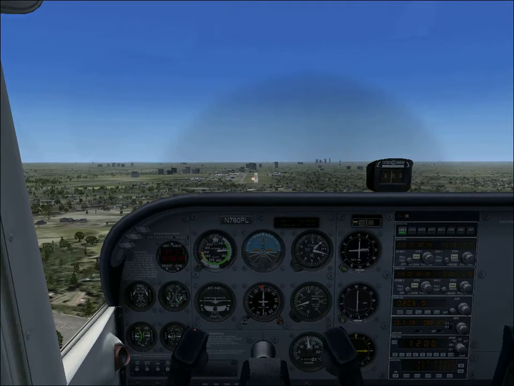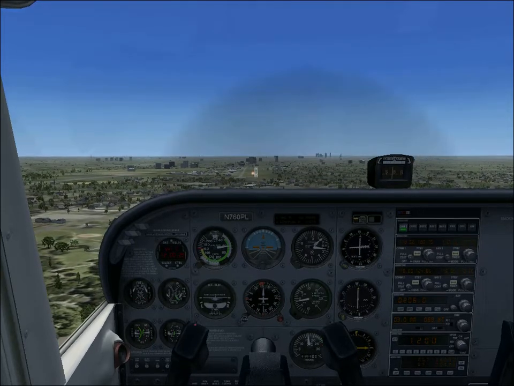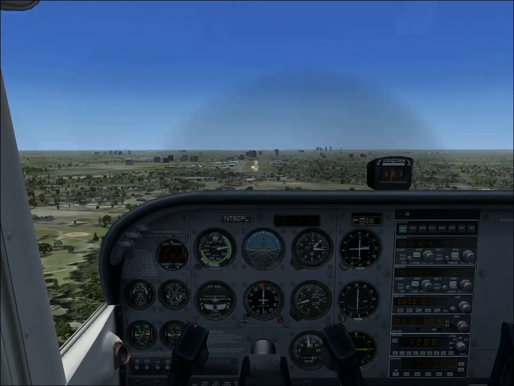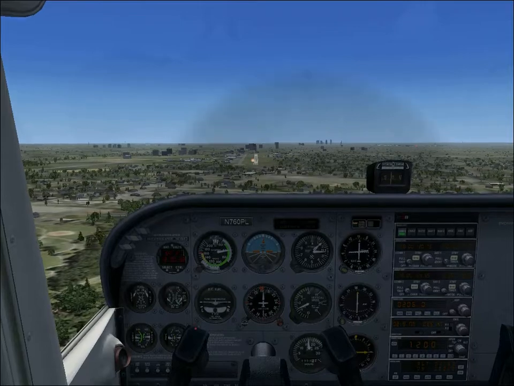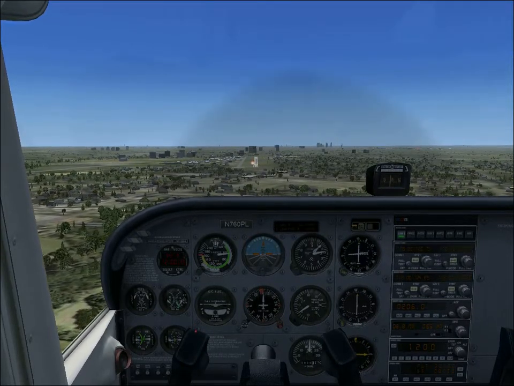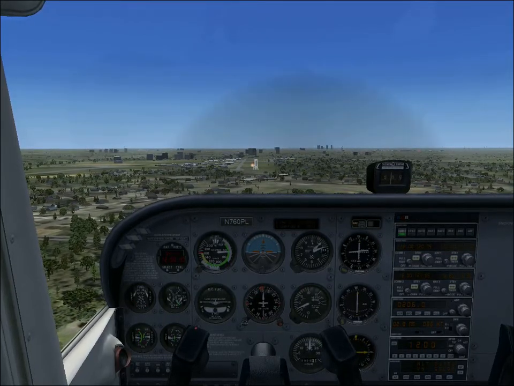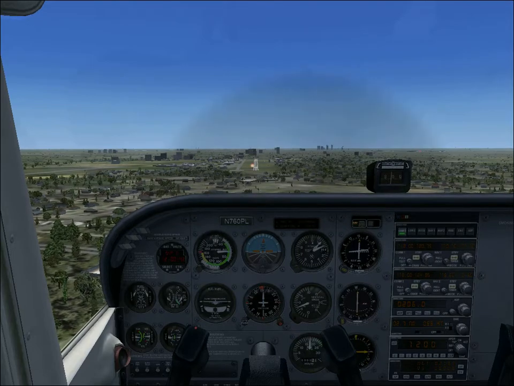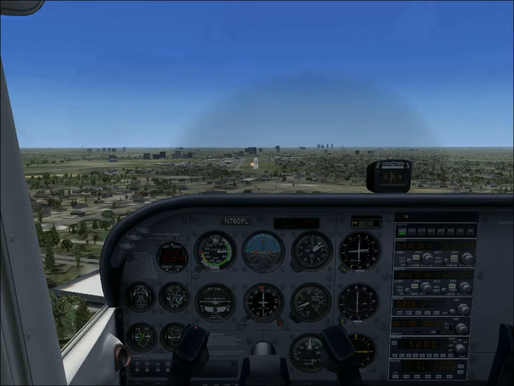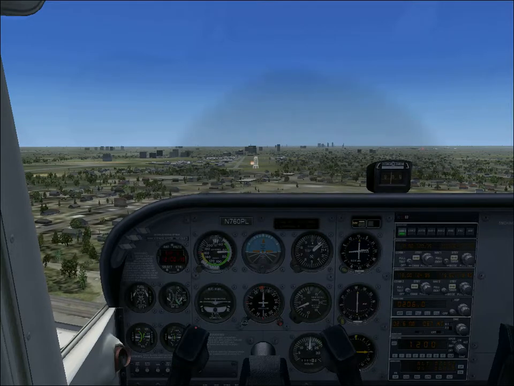Lower another 10 degrees of flaps at this time, and now maintain 70 knots. Make whatever small heading changes are necessary to stay aligned with the runway. The best way to do this is to sight down the center line like you might a gun sight. See the beginning of the runway, the point where the arrows end and the runway threshold begins. Always land beyond the threshold.